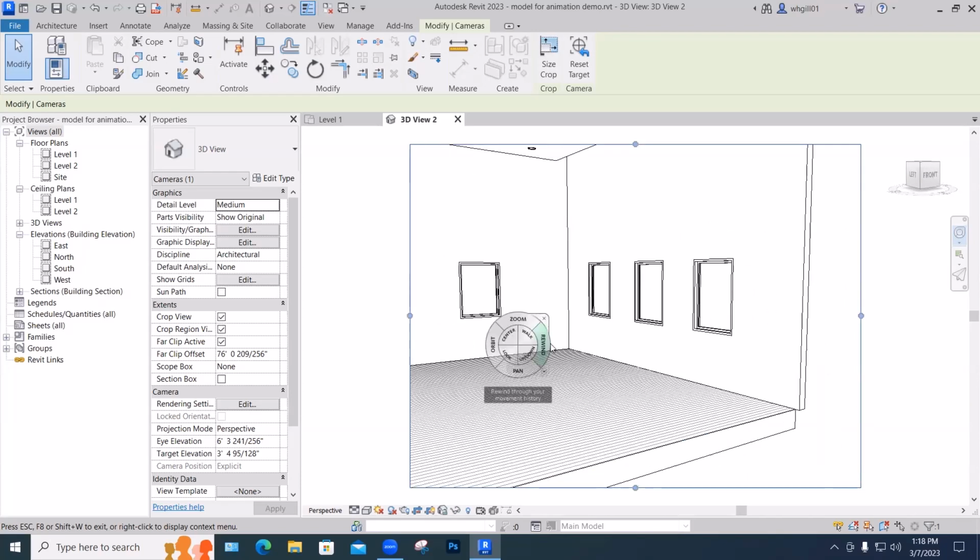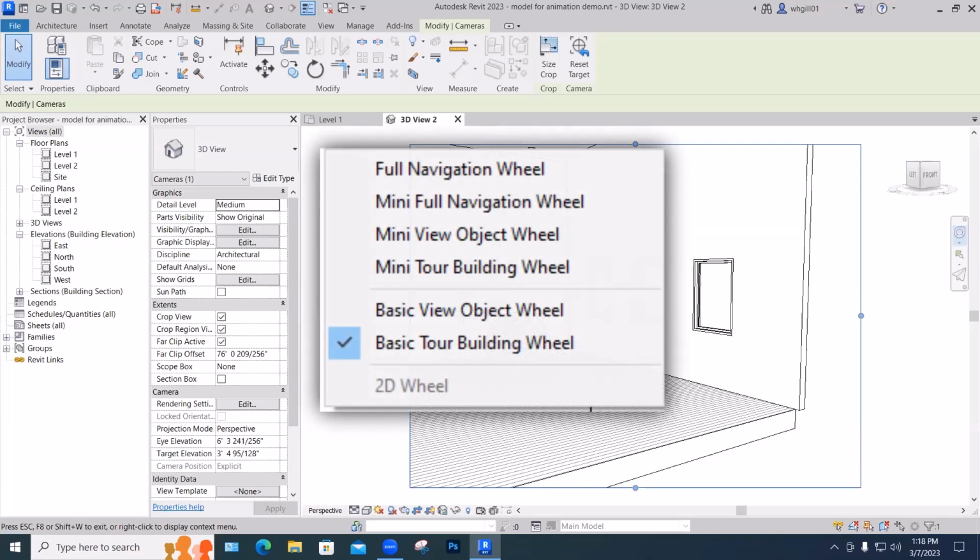So you can, if we had a more complex model, walk down halls with the walk tool, get to a corner, look down the hall in the other direction, and keep on going. So it's not great for polished live presentations because it's easy to screw up. But if you just want to show a client what you're thinking of, it works out pretty well and gives a much better sense of being in the space than a series of stills. An even better tool made for just this purpose would be one of the two building tour wheels, which have fewer options but behave more predictably for moving around in a space.